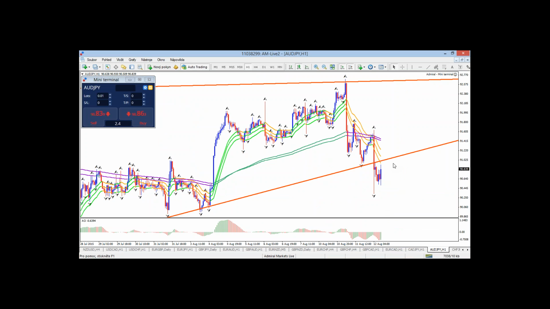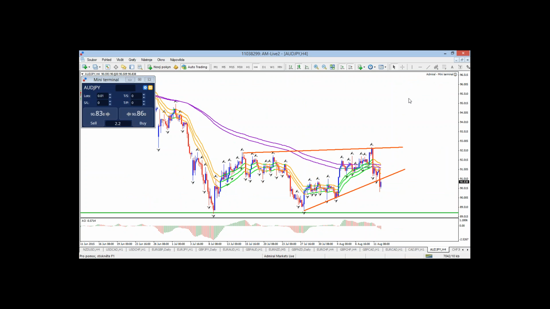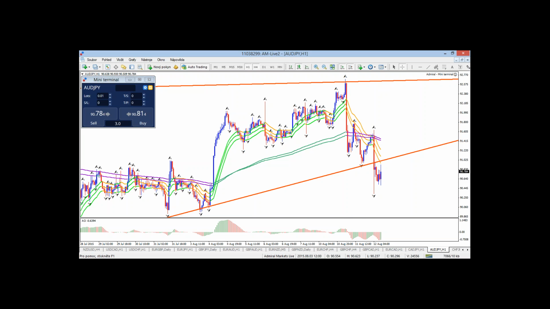Looks like it broke that support line and is hooking back to it. That could indeed be a short potential with the target back to the bottom. This is a big support level at about 89.25. That level could hold again. But there could be some potential to that level, from a break, pullback, continuation.